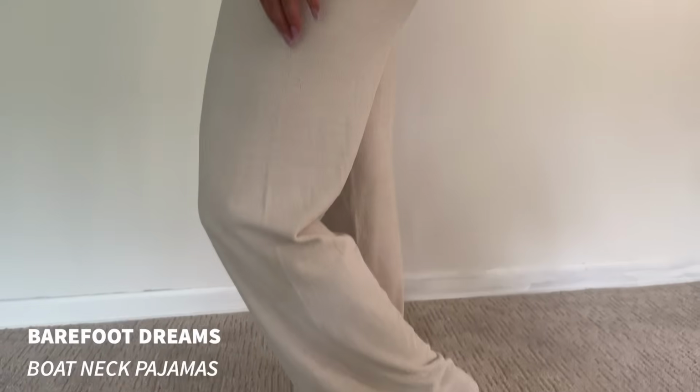Mom and I get them every year, and this year they didn't have the brown in store, which is the one I have my eye on. But the second I put this cream colored set on, I thought, I kind of need this one too. So I'm going to order the brown, because I basically live in these in the fall and winter. If I'm working at my computer or running to pick up the kids, it's loungewear but elevated enough that you don't look sloppy. It's very comfortable and 100% worth it, especially at the sale price.